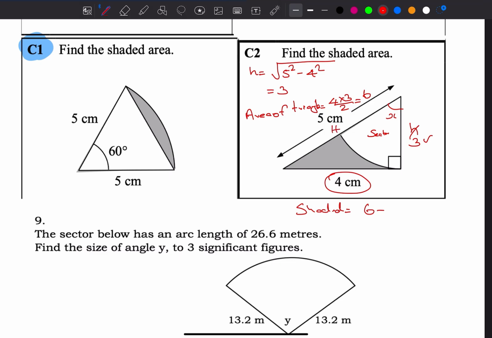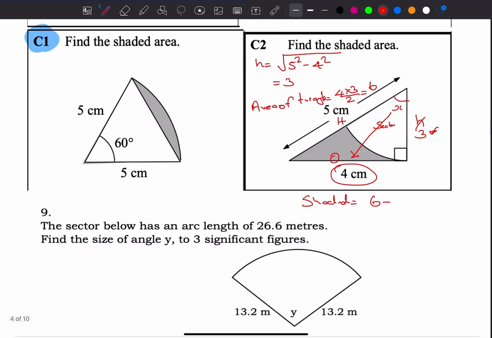I could use this hypotenuse, this is opposite, and this is your adjacent, but it's not needed. So I'm just going to go with those two, O and H. Sine x equals O over H. O is 4 over 5. x is sine inverse of 4 over 5, which makes it 53.13 degrees.